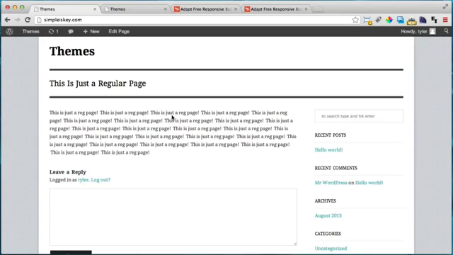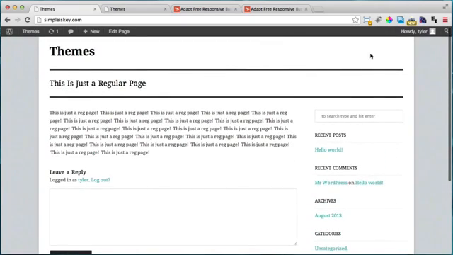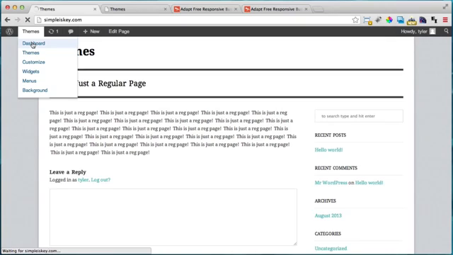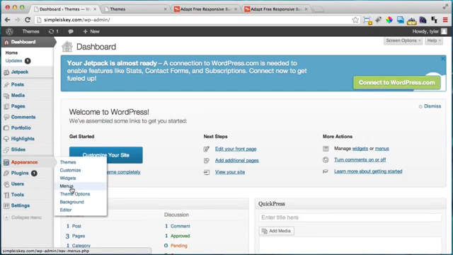Now, a lot of themes have many different places where you can put the menu, and that makes the menu not show up unless you create a menu. So you may just install your new theme and it looks like it completely wiped out your website, but really it's just hiding the menu. So how do we get that back? We can do that by going to the dashboard and clicking on Appearance, then Menus.